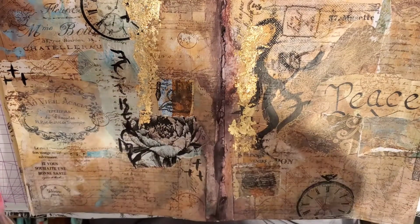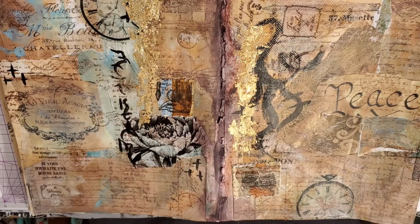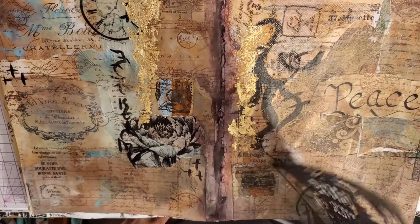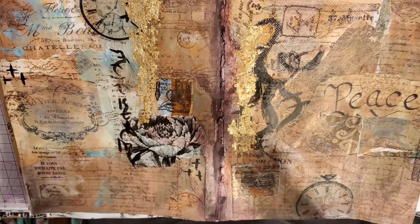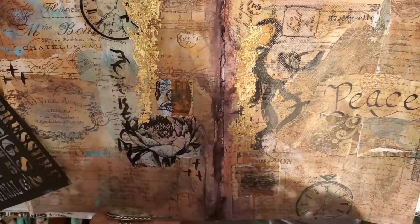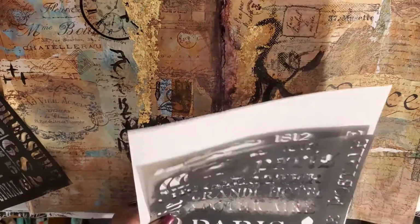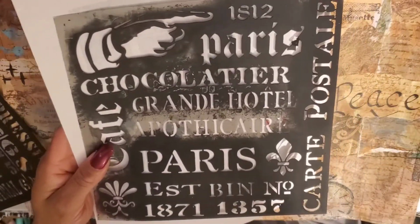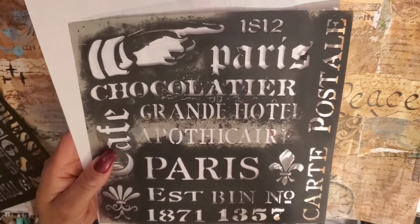Next, I'm going to use some stencils, some Andy Skinner stencils. Let me put this away. I love these stencils. If you've seen me work, I've been talking about these Andy Skinner stencils forever. They're my favorite stencils. If I'd known they were going to be my favorite, I would have bought a ton of these. But he still sells them, so I think I'm going to buy doubles, just so I always have them. Look how cool that is. You would think it's Tim Holtz, but this is Andy Skinner. How cool is that?